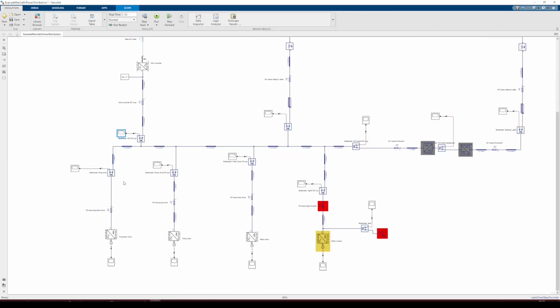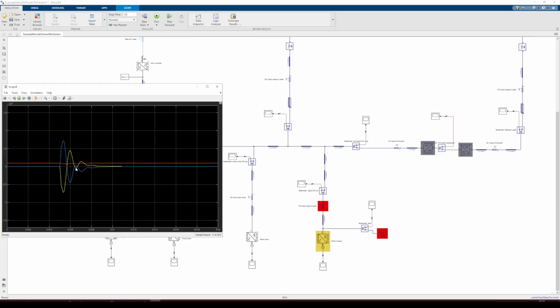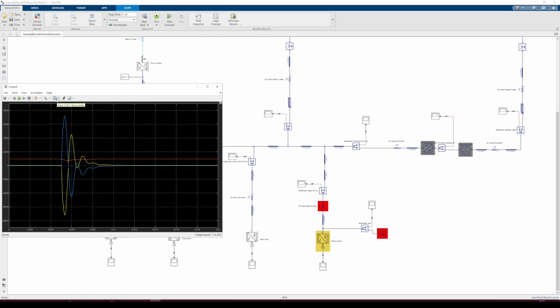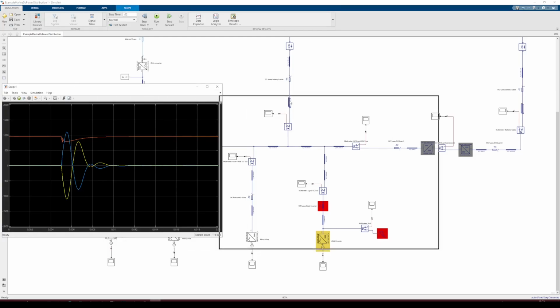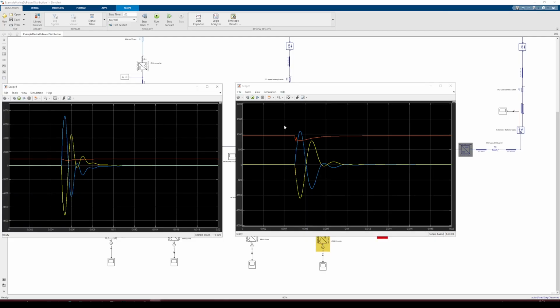Let's look at the voltages and currents in these nodes. These are the current waveforms and the current supplied from the capacitor banks of the inverter units into the fault. Therefore, we see the ringing waveform.